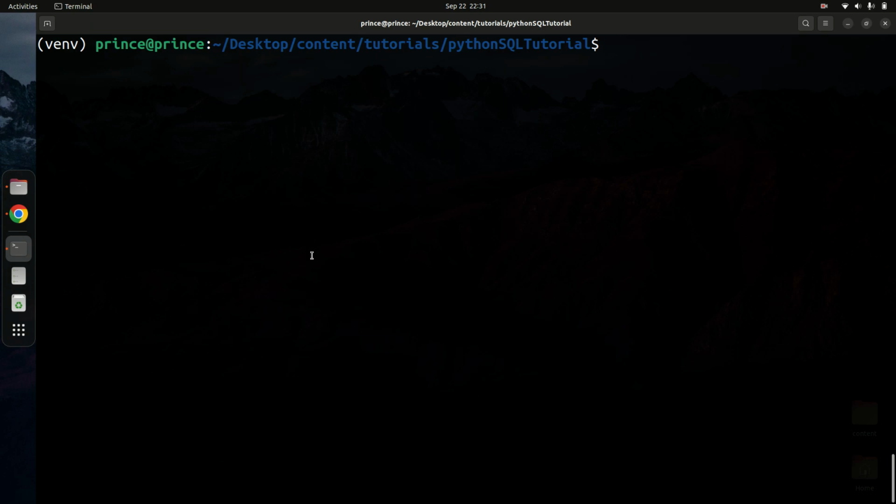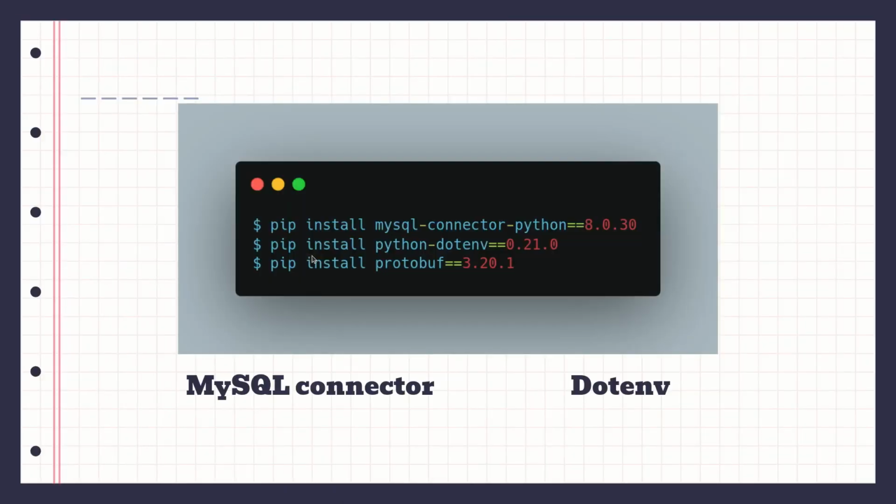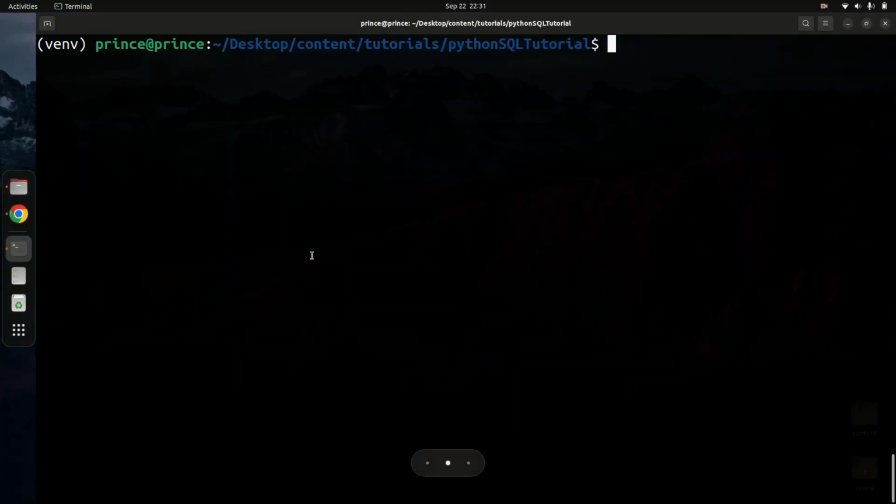So once the terminal is cleared, I want to go ahead and install the library. So let me just look at the command to install. The command is pip install mysql-connector-python==8.0.30, right? This is the version that I want because I don't want you guys to have any deep changes in the updates and any issue with the library. So I want to just install this specific one to follow along. Okay, so I'm just going to go ahead and simply say pip install mysql-connector-python==8.0.30, and then simply run enter.